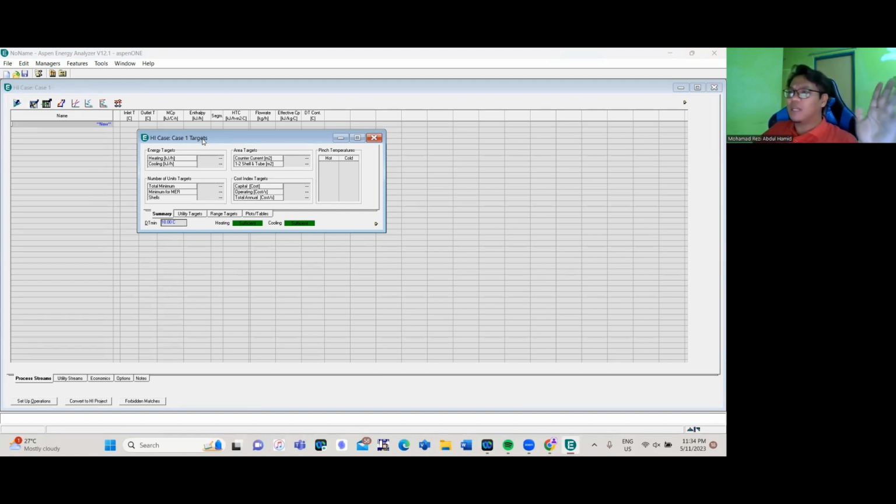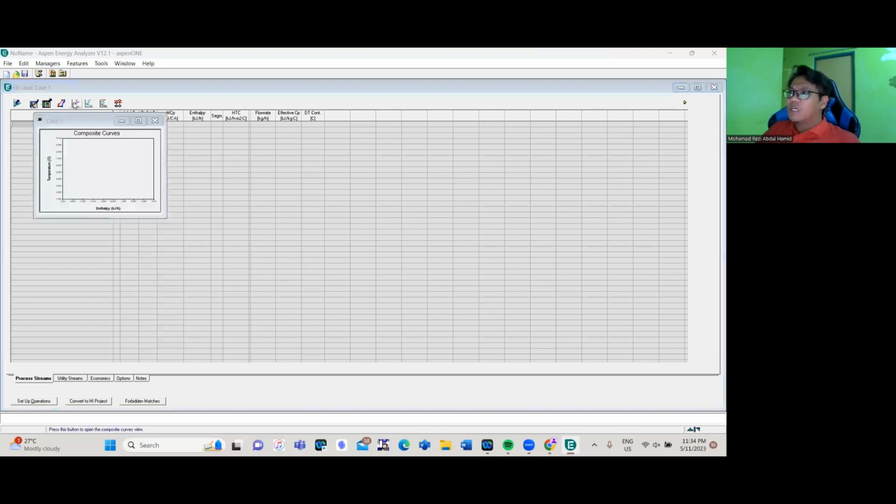I know it doesn't make sense, but later, if I show you an example, you'll figure out what it means. One important thing here, you have a DT minimum. This is the minimum temperature difference between hot stream and cold stream. You can change it to whatever temperature you want, but the default one is 10 degrees Celsius. Later we'll try to change something.